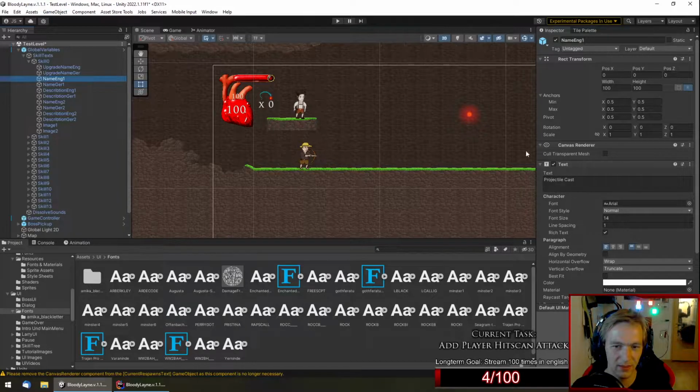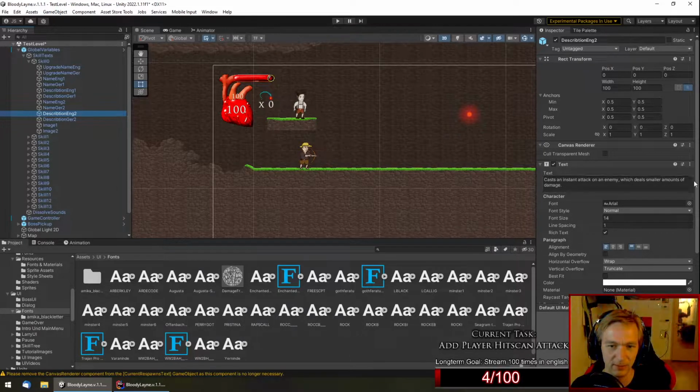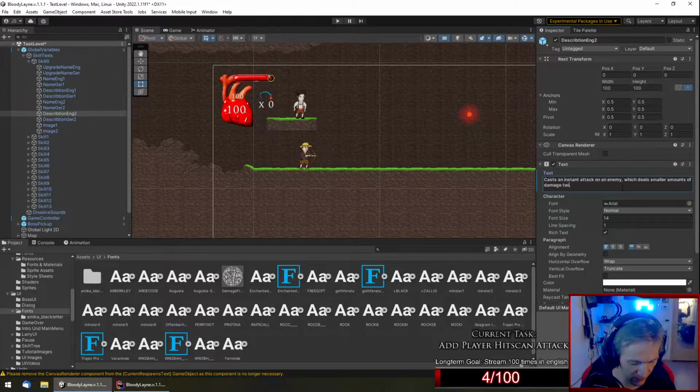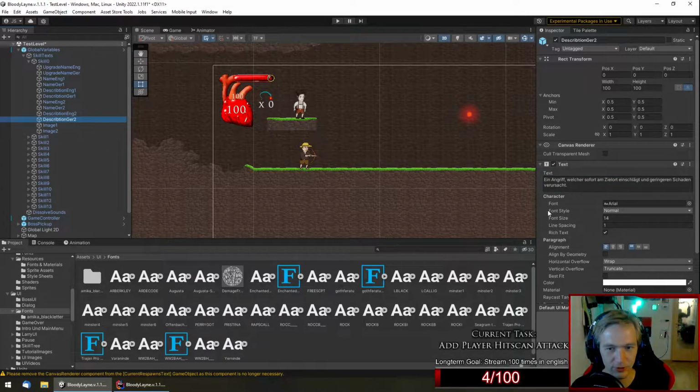So, and there we have a description, and this description is also global because we can pick a power up, and then we will have this description: shoot a magic projectile, cast an instant attack which deals small amounts of damage, but maybe twice. And also have a German option here.